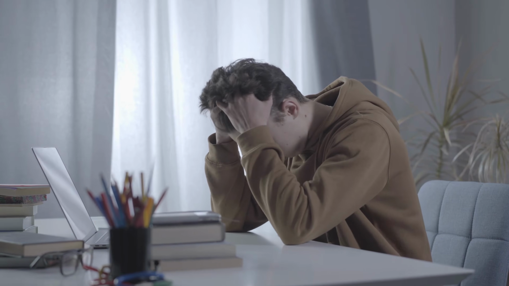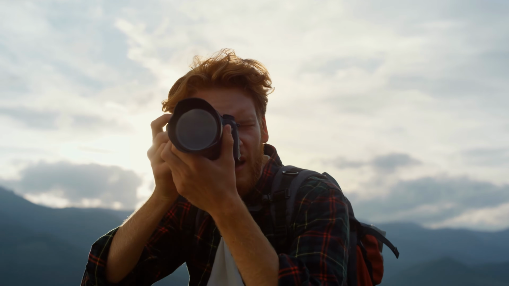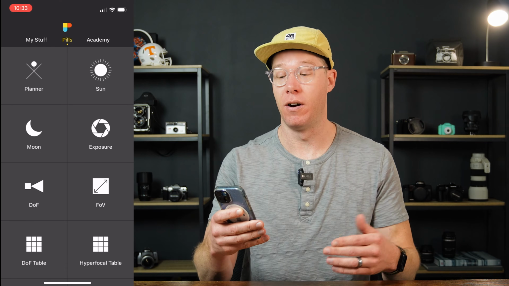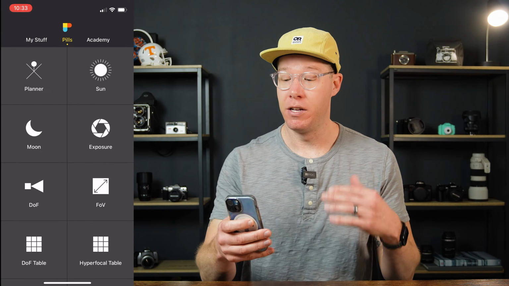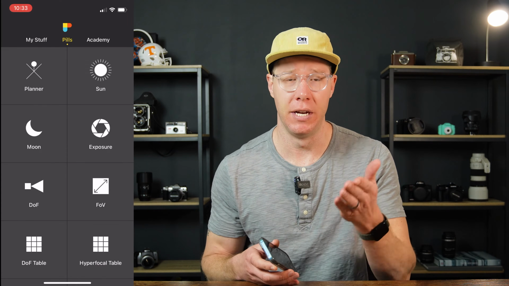PhotoPills can be extremely overwhelming, confusing, and frustrating, so that's why I put together the tutorial for PhotoPills that I wish I had when I was getting started. When you're using the app to get started, the planner is really the only thing you need to be using. That's only because all of these things that are in the menu when you first turn it on can be used in the planner. You can get to the sun, moon, augmented reality, all those things that we're going to get to in this tutorial.